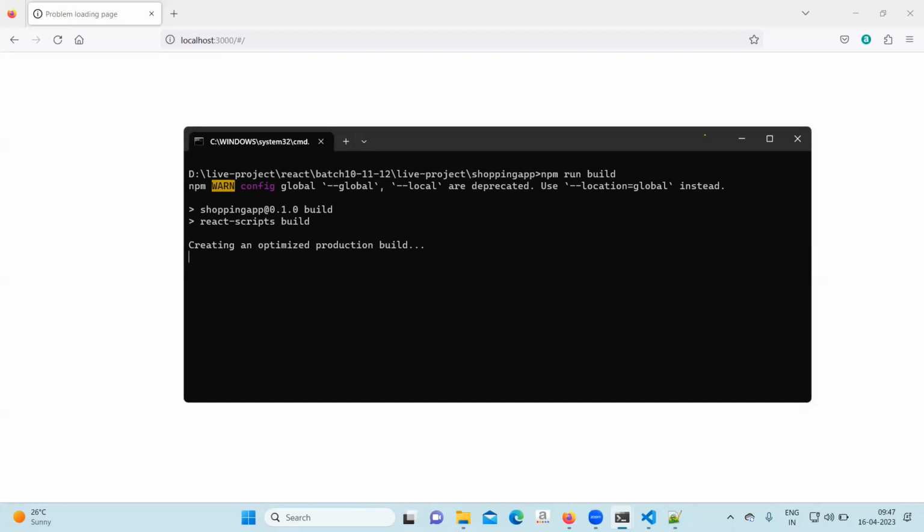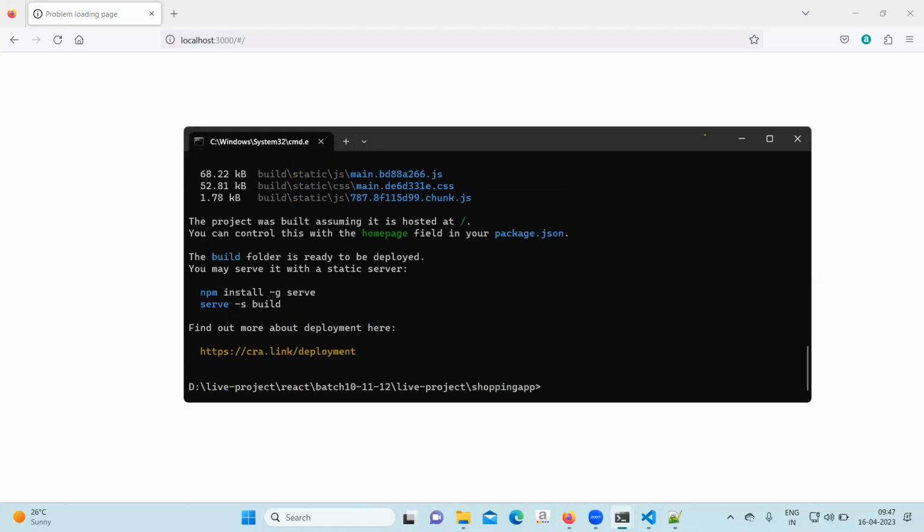Okay. So the developer will develop the code. The build will happen. After creating the build, that new build will go to the server. That is called a new project. A new file is uploaded to the server after fixing multiple bugs. So in React also, the original code you cannot upload to the server directly. You have to convert it into a build, that is called CSS and JS.